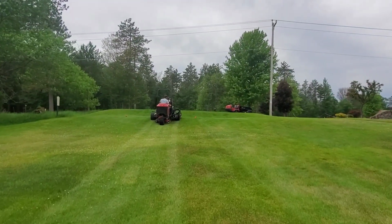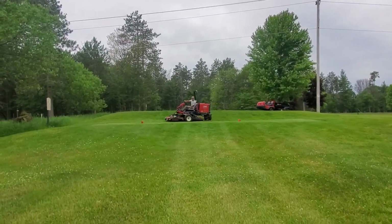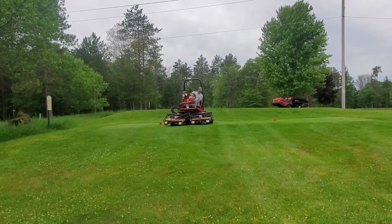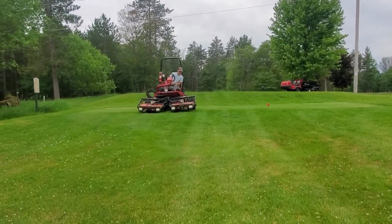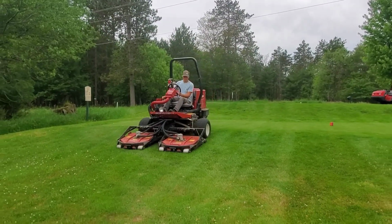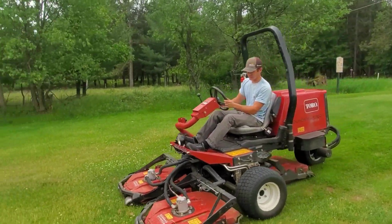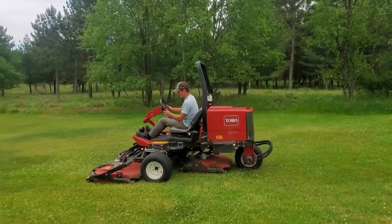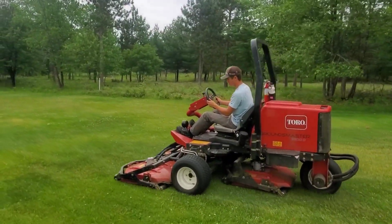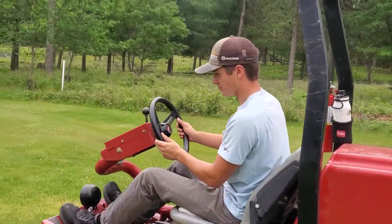Alright, so to end the day today, I took Dallas and I am showing him a new machine. He's been wanting to learn how to operate a machine, cut something, so I put him on the sidewinder. I just went through and showed him how to operate it, and this is his first pass with the sidewinder. Oh, he missed it. Look at him, he's laser focused right now.